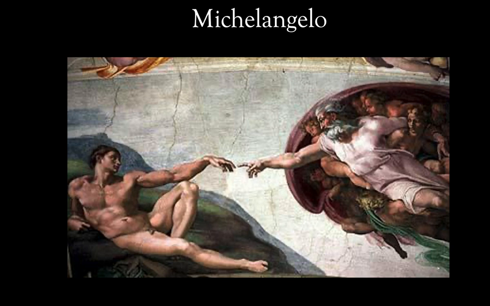Think about what message Michelangelo is trying to send: if God here is kind of equivalent to the human brain and he's reaching out and giving life to Adam, Michelangelo is making a subtle argument that humanity and its life is really defined by its intelligence and capability. So even though this is a very religious topic, there is that subtle message of humanism embedded in it — which also depicts the genius of Michelangelo. He uses techniques like chiaroscuro, contrapposto, and sfumato to create these incredible images on the ceiling that look completely three-dimensional when you're standing on the floor looking up.